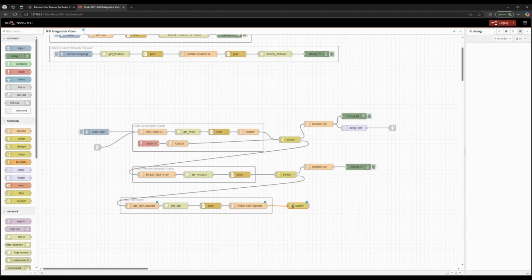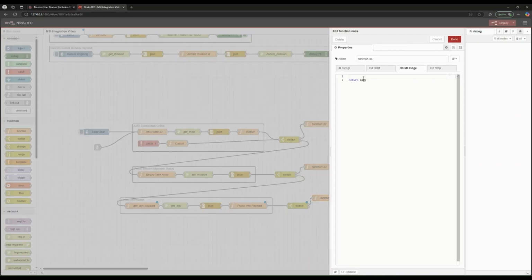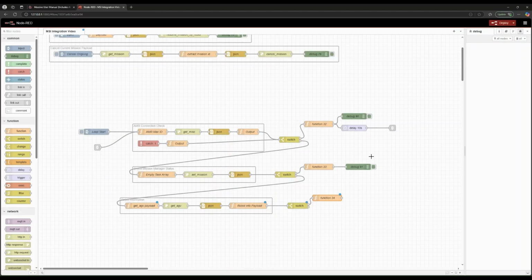Let's connect these. In the case of not OK, we would like to send out some error information. We can simply say battery level not above threshold. And let's print it out with a debug node.